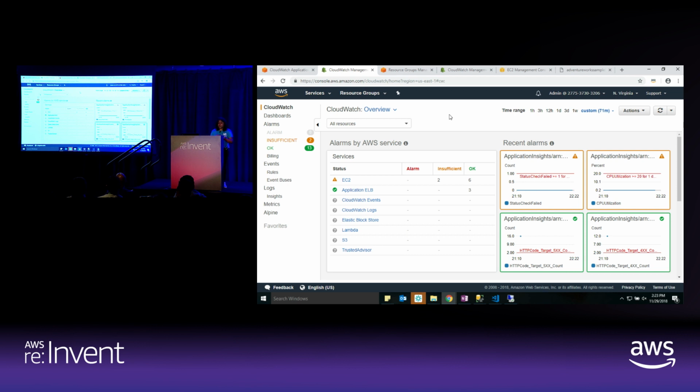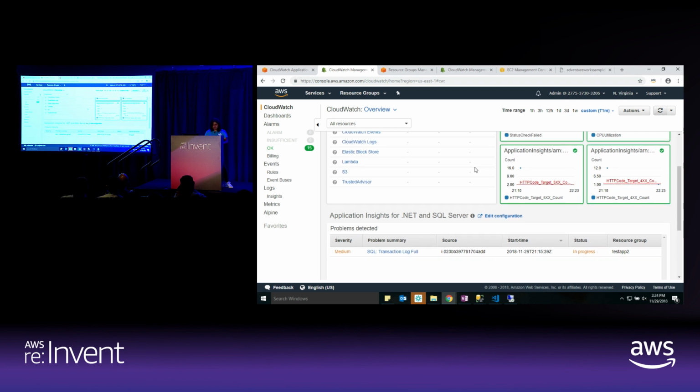So here I am in CloudWatch Automatic Dashboards, which is essentially the home page for CloudWatch. A good thing to note here is that I did not have any metrics or logs set up for this application before I onboarded it to CloudWatch Application Insights. And as you can see here, the tool created various alarms and metrics for me. I'm going to refresh. And as you can see here, it shows different alarms, different metrics that it set up for my application and various resources. The red line that you see here is essentially the metric threshold that was determined by the tool directly, and the blue line is where your metrics are performing.